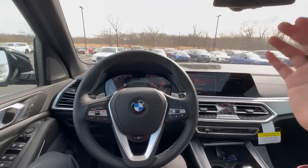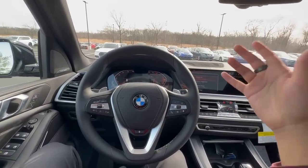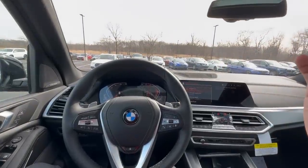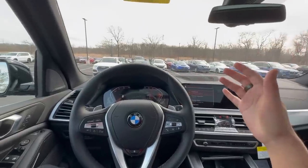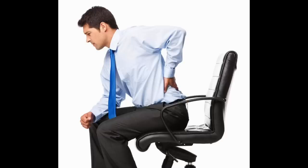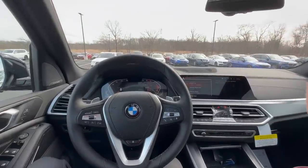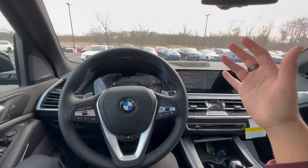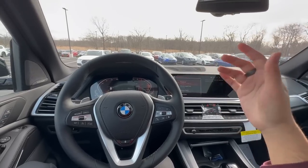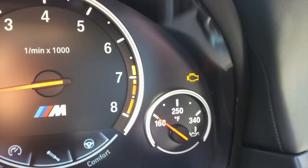It is very important to drive your vehicle regularly. It keeps the vehicle in good working condition. It's recommended to take your BMW for a spin at least once a week — this prevents rust and corrosion, and also prevents flat spots on your tires. If a BMW stays in the same place for a long time, it can develop flat spots that cause vibrations and uneven tire wear. Driving regularly also improves fuel economy, keeps the engine lubricated, prevents fluid degradation, and maintains proper tire air pressure.